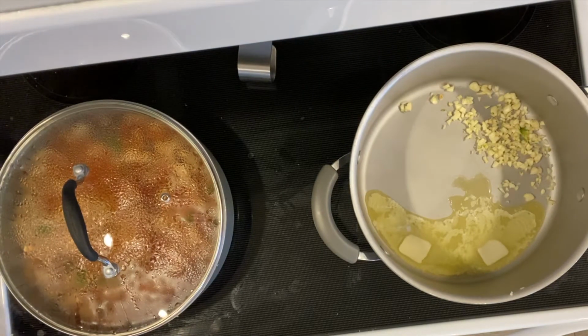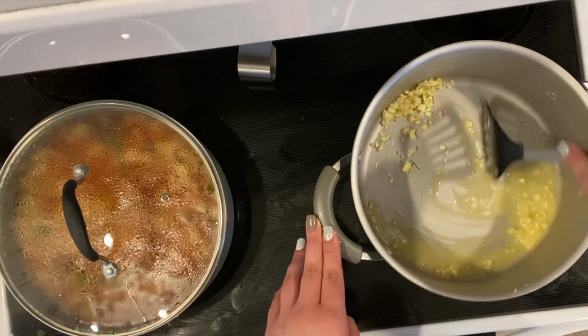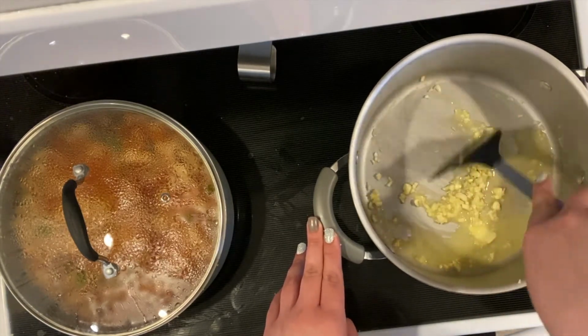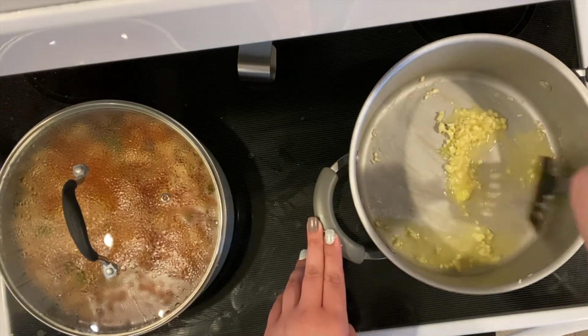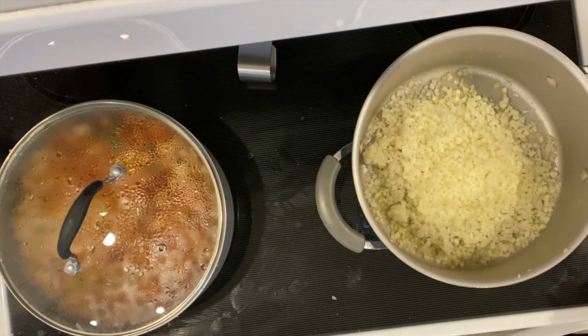So it wasn't in the original recipe, but it just sounded like a good idea. I'm just mixing the garlic in with the melted butter, and again, I'm going to cook the garlic until it's fragrant, and then we'll add more ingredients. Okay, so now the garlic is ready.